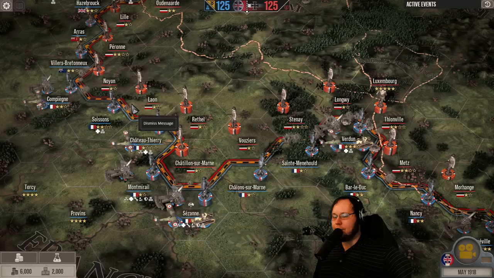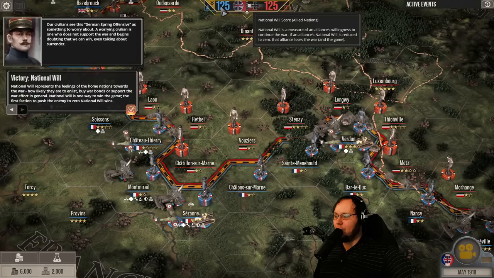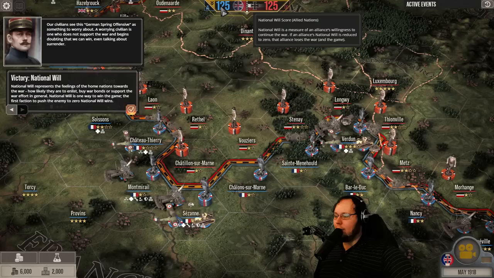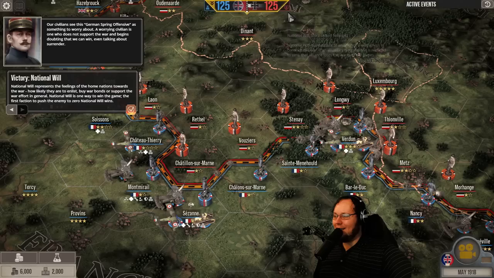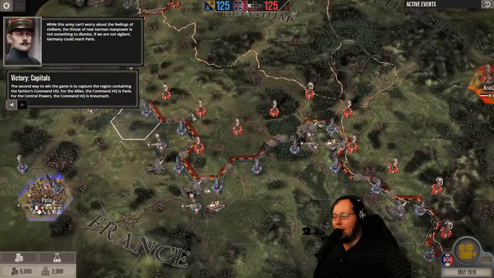Our civilians see this German spring offensive as something to worry about. Alright, so we got national will. National will is a measure of an alliance's willingness to continue the war. Reduced to zero, we lose the war. Alright, so that's a pretty important counter. A worrying civilian does not support the war and begins doubting that we can win, even talking about surrender. National will, win the game, blah blah blah. I kind of like that, so you don't have to conquer the world, you just have to make the civilians be like, hey, this isn't worth it, chief.